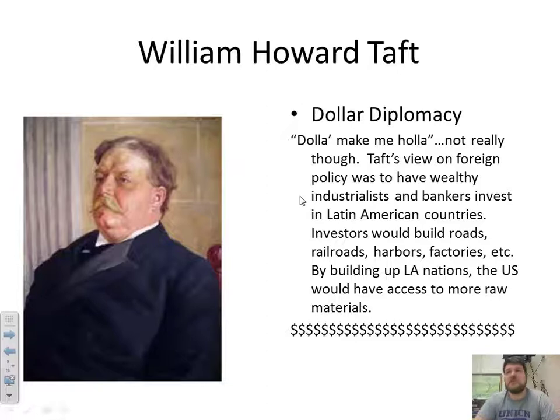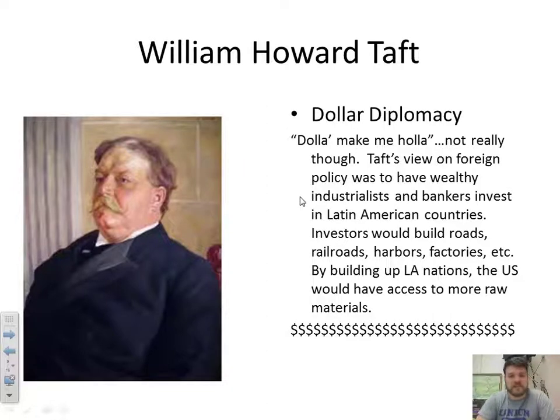The plan is basically to invest into Latin American countries. We're going to go in, we're going to build roads, we're going to build railroads, we're going to build harbors, we're going to build schools, we're going to build hospitals, infrastructure, the things that any country, city needs to be able to do things on a daily basis. So these Latin American, South American countries are underdeveloped, and Taft feels that by investing and building those things for these Latin American countries, it'll help build relationships. That way, they'll be more likely to trade with us.